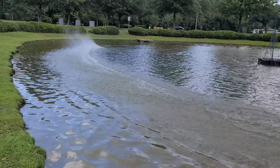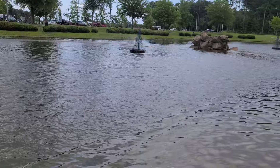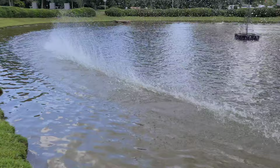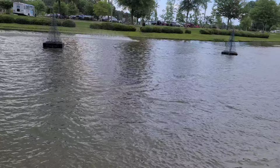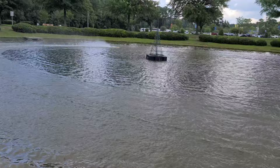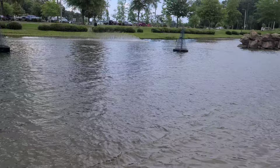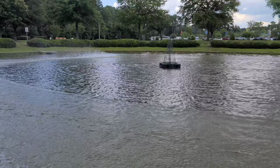Man, I'm impressed with this boat, you guys. I really am. Freaking heart pounding, son. Very controllable. Very, very controllable. Man, we might have us an 80 mile an hour boat right here. 90 mile an hour boat with the right prop and a battery. Right out the freaking box, y'all. Right out the box.